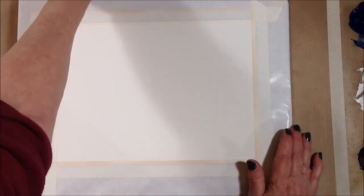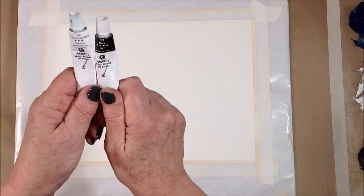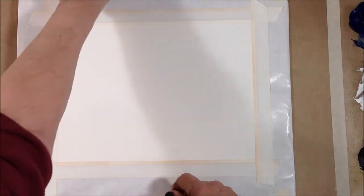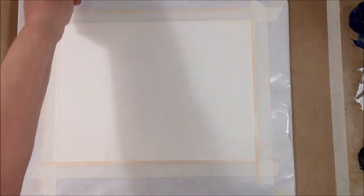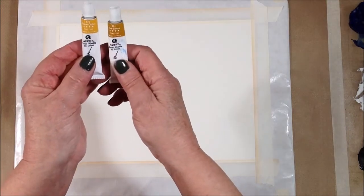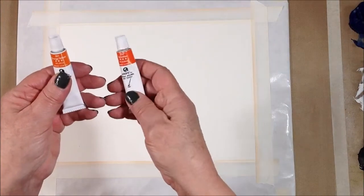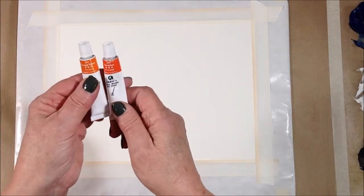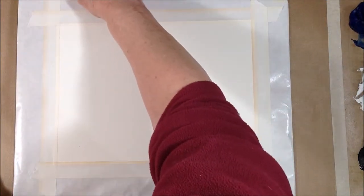I have zinc titanium white and black. I have phthalo blue red shade and yellow ochre and raw sienna and orange yellow and vermilion. And the vermilion I mixed with some of the white wax, the wax mixture in white that I mixed up.